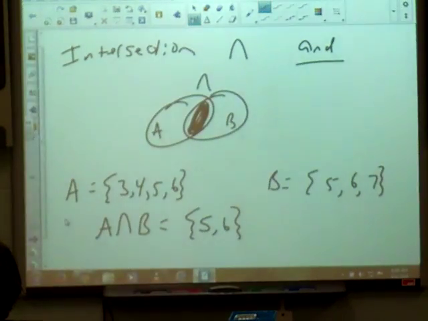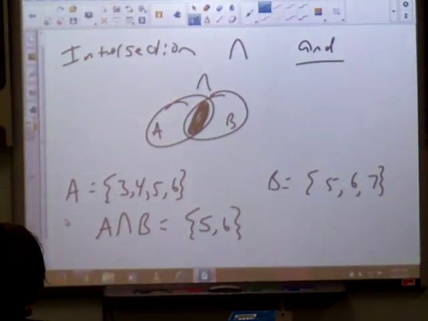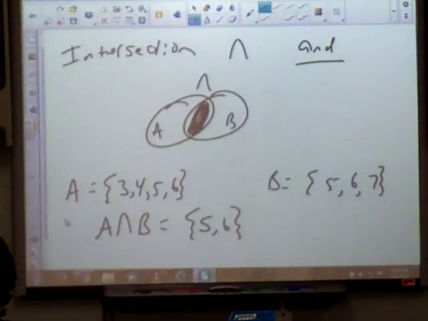Now to put this in context of what we've been doing, we're going to solve some inequalities with it. And just like we're going to be talking about intersections and unions using the word and or, our inequalities are going to also use the words and or. Okay, everybody good?